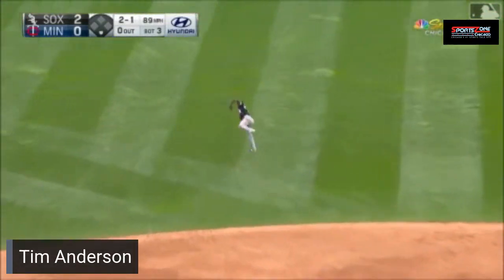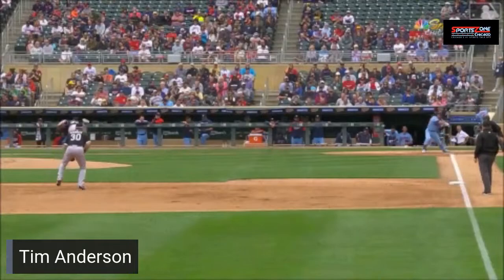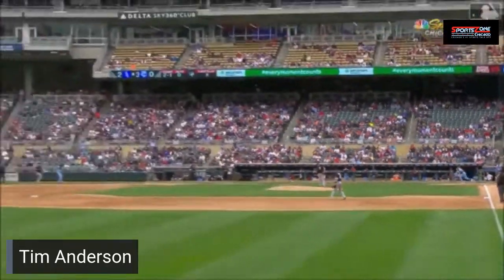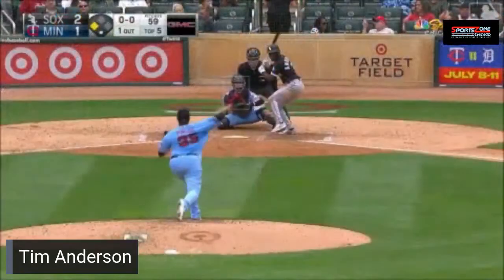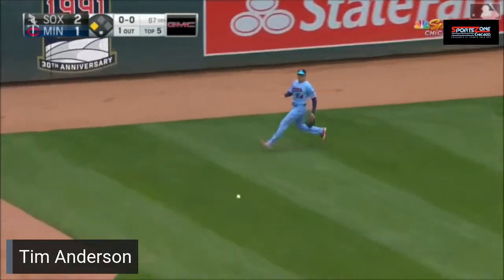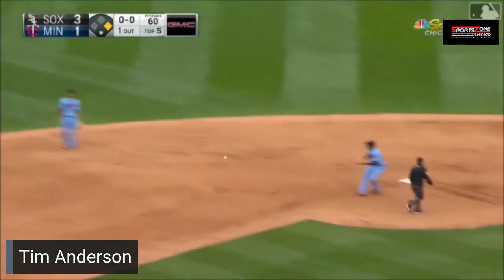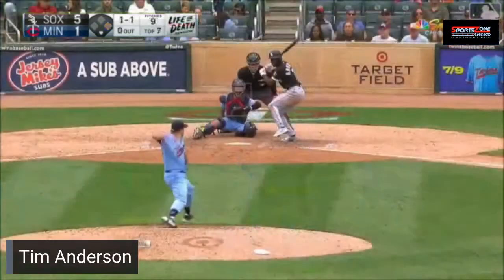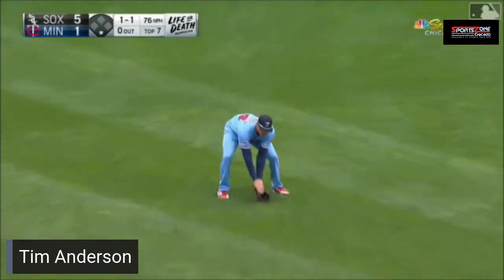Inside with a cutter, Tim leaps and makes the catch. What a grab by T.A. Lance Lynn certainly happy with that. Looked like it was going to be a looper to left center. Tried to get in on a changeup, and that was a bad idea. Tim Anderson 3-for-3. Hamilton scores, and Tim's into second base. 4-for-4 for Tim Anderson.